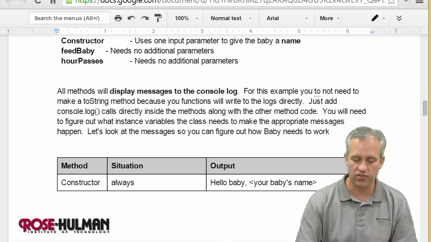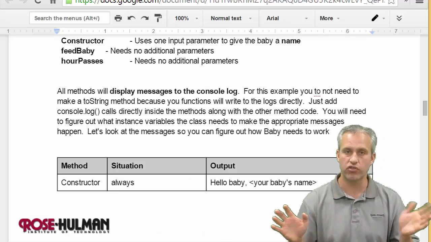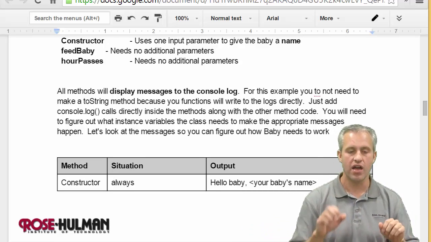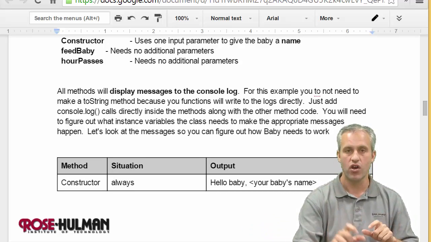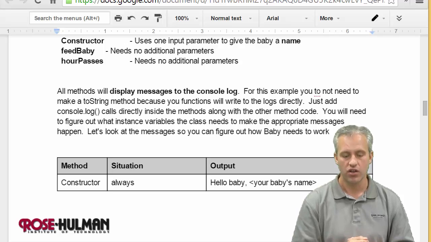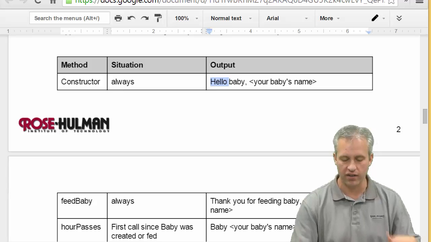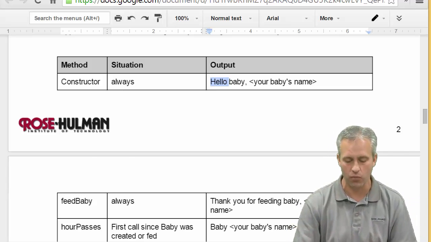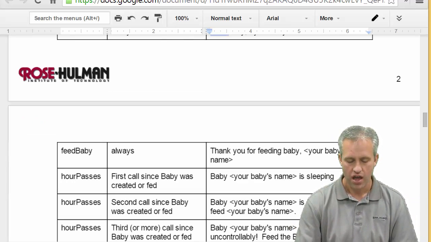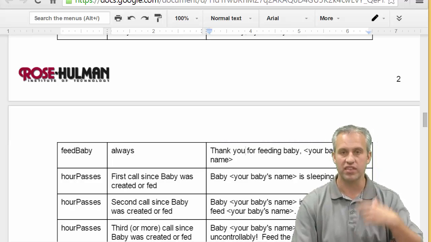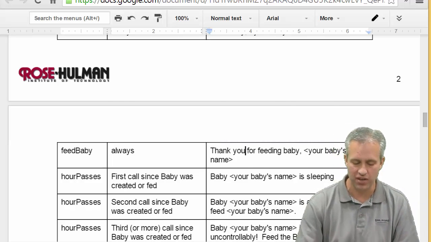Just to make this one kind of simple, instead of having a toString, don't make a toString, just have the methods write to the console log directly. So you can read all the details in here, but essentially the constructor should write, hello baby, and then the baby's name, whatever was passed in the constructor. If you call feed baby, it says thank you for feeding baby, whatever the baby's name is.